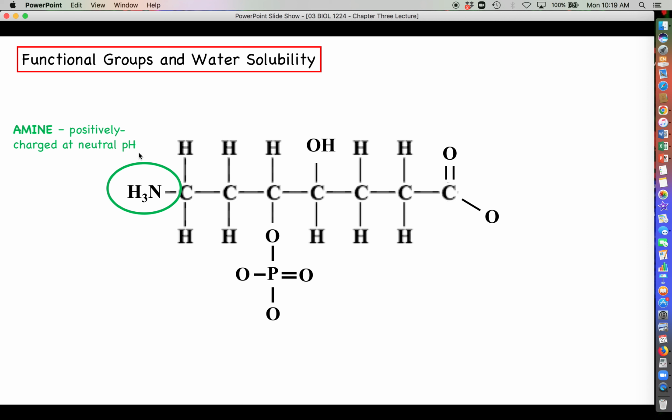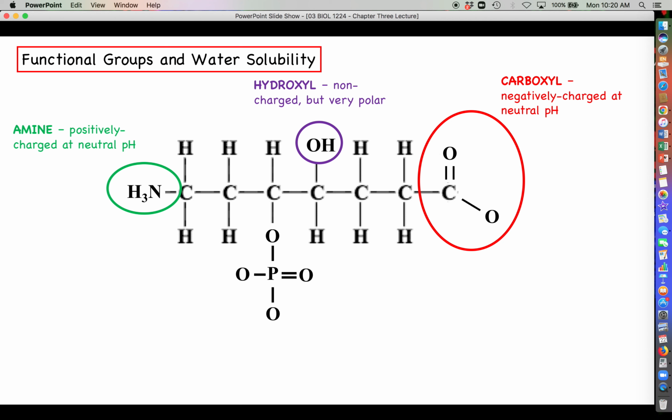So if you have a macromolecule that has one of these amine functional groups, like what we're going to see in proteins, just be aware these amine functional groups are usually going to have a pretty solid positive charge on them. This hydroxyl functional group you can see right here is not going to have a full electrical charge, but it is going to be very polar. So it's going to be somewhat like water in the fact that it's going to have partial positive and negative charges associated with it. But it's still something that water's going to want to grab onto, just as is the case with this amine group here.